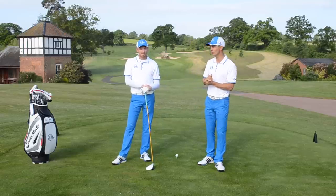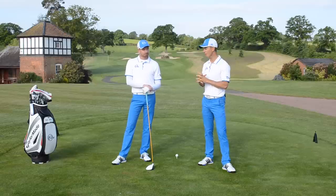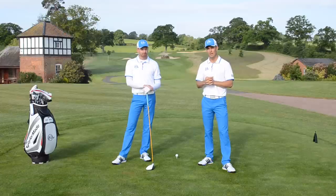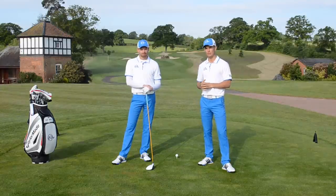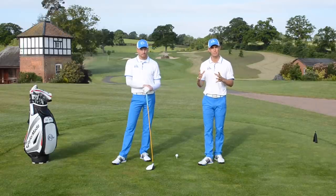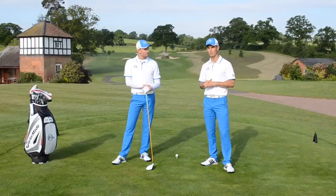We've got Zach — Zach Hackett — from a small town called Appin in New South Wales in Australia. He's only been playing three months, and for that he's actually got a really good golf swing for a very fresh golfer. Zach is struggling with the driver like most people who start the game — he's struggling with a slice. His irons are pretty good, and his friends say he's a handicap of about 29, but he'd love to get below 20 this year.